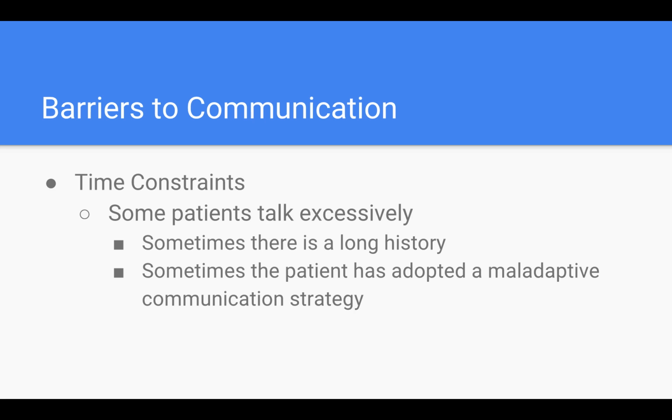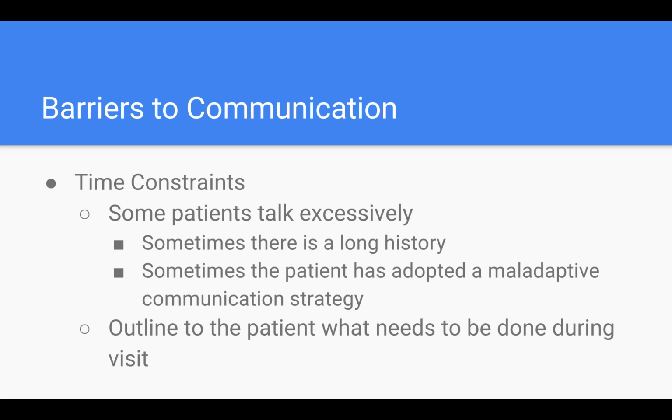In those situations, the authors of the chapter give suggestions on how to handle it, outlining to the patient what needs to be done during the visit so they understand that there's a lot that needs to be done. If they have some expectation in the beginning of how long that appointment should be, they might have an idea of those time constraints. I'm probably not the best one to ask for this because I struggle with it sometimes. But sometimes, once they've gotten to the end of a section of their story, I try to shift gears and move that conversation in the direction that I want it to go to finish up that encounter.